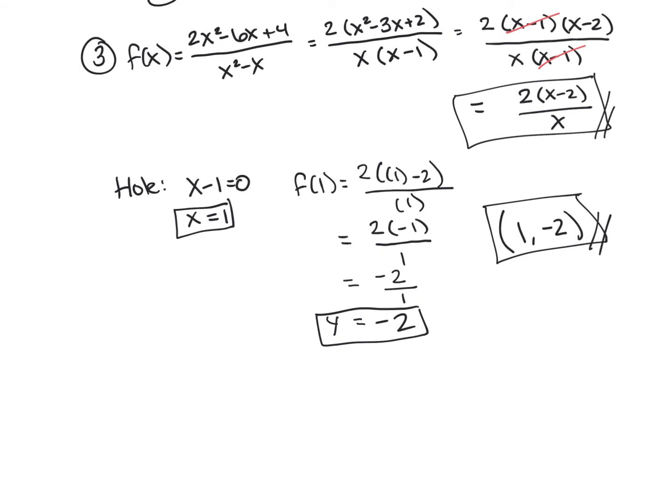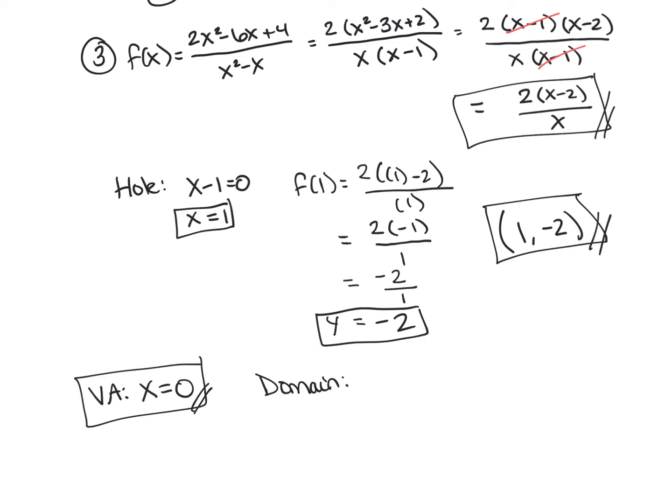Now, when we go on to vertical asymptote and horizontal asymptote, we get kind of the same thing that we would do normally. So for my vertical asymptote, I'm going to set my denominator equal to 0 and solve. In this case, my denominator is just x, because everything I do from now on is going to be with a simplified equation. So I'm going to set x equal to 0. Vertical asymptote already done.